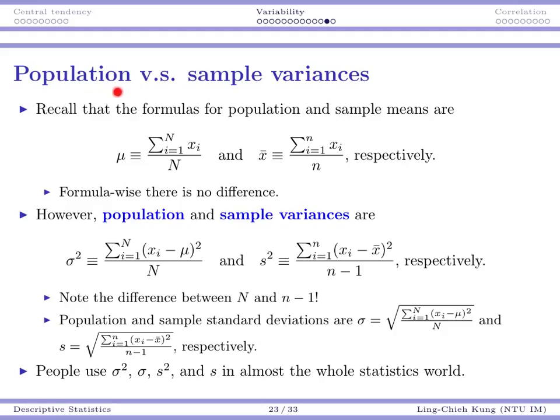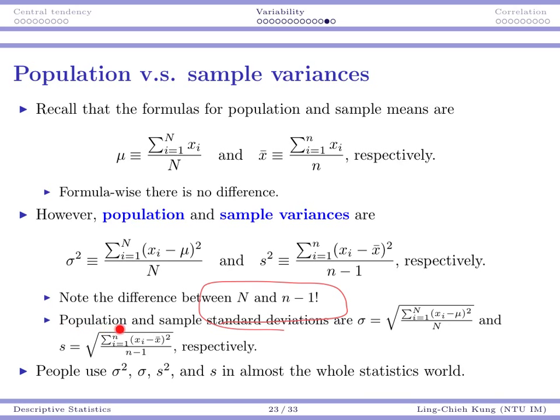So again, we have population and sample. The formulas for population and samples can be different. For the mean, we have mu and x bar. They are different. For population and sample variances, they are also different. When we calculate the average of all the squared deviations, we are actually calculating the population variance. For population variance, we divide the sum of squared errors by n. But when you do sample variance, we divide the sum by n minus 1. So please note the difference between n and n minus 1. That's really different. If you use the wrong denominator, you will get a different number.